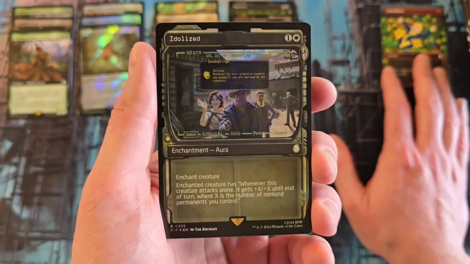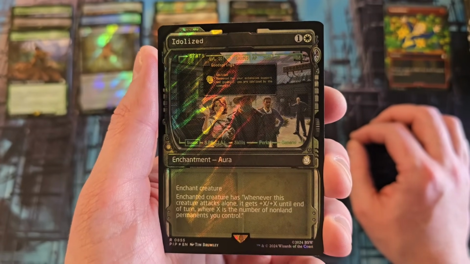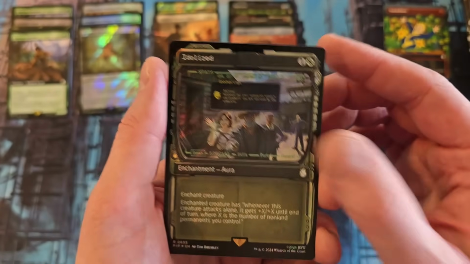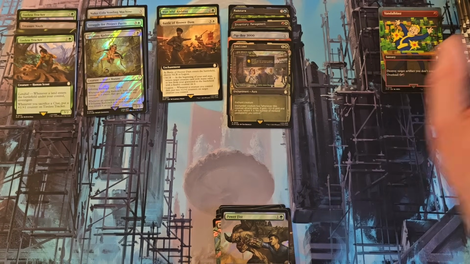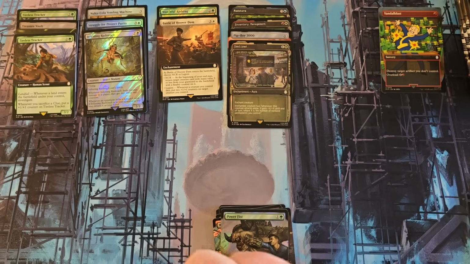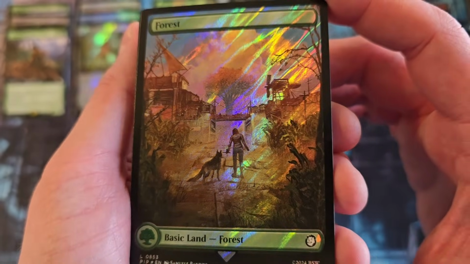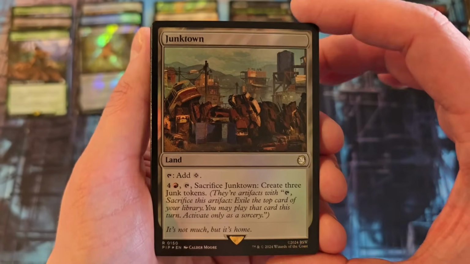Idolize. What are you? So, okay, well, yeah, it's another perk. Huh. That's kind of spicy. I remember seeing Idolize as a card, but I could not remember for the life of me what it actually did. You know, you look at some spoilers and... Number of non-land permanents, so treasures, junks, clues, all that good stuff. Put that. Aww. Is that dog meat? Junktown. Awesome. That's cool. A good location land.